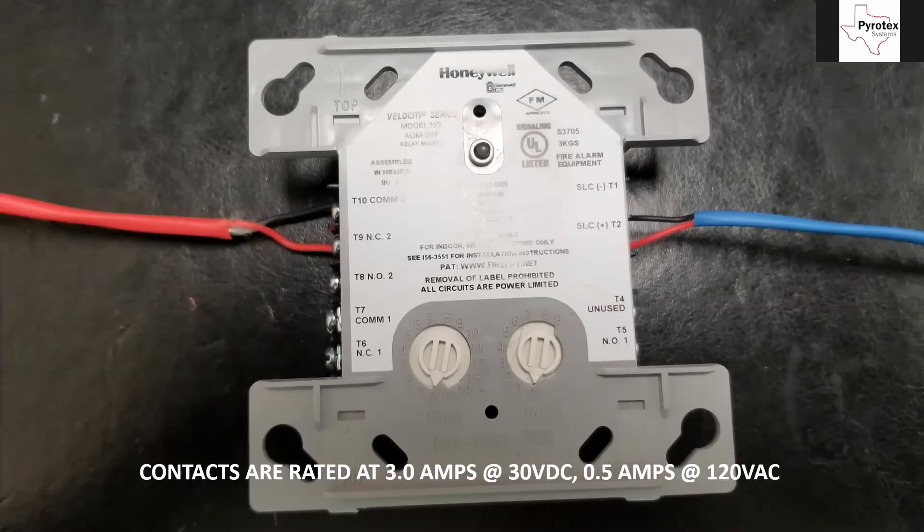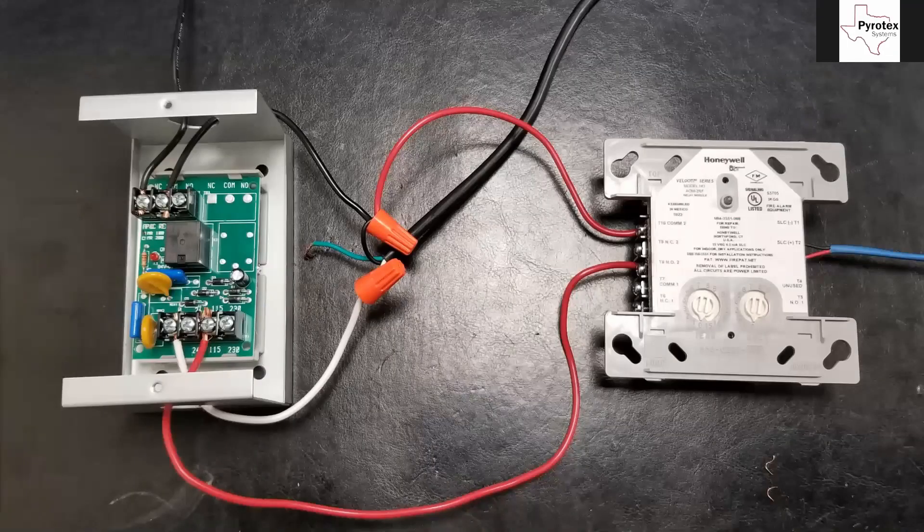For anything more, we have to use the MR-101 and it wires up like this. We're using the addressable relay on the right-hand side to control what the MR-101 relay on the left-hand side is doing. The black leg coming down the middle contains our hot, neutral, and ground — this is our power coming from the electricians for the circuit. The neutral comes in because this relay requires a neutral wire to operate. The black hot wire comes over and hits the secondary side of the MR-101, landing on the common. The dampers are normally energized, so we take power away from them when they go into their smoke control function.